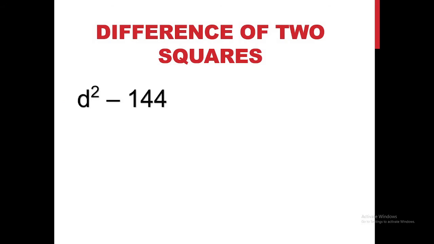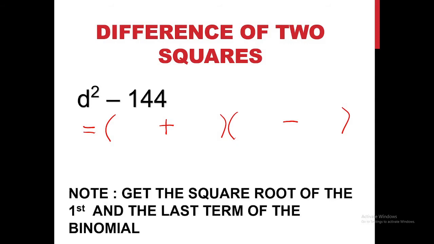It's so simple. Automatically, what will be the sign? Plus, minus. Automatically. Sir, can I start with minus and plus? It's totally the same. If you want to start with minus, then plus, it's the same. Now, what's the next thing to do? You get the square root of each term. So, what is the square root of d squared? Your d, correct. You write d here as your first term.